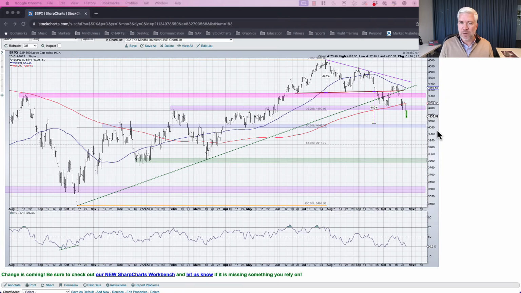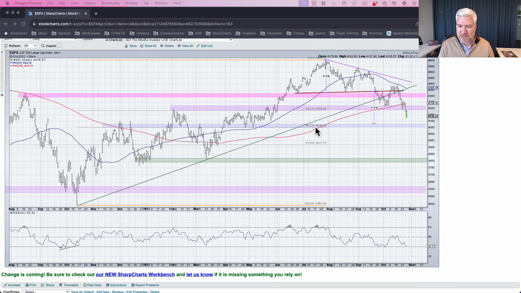3 levels I would share with you: 4050, 3900, and 3800. And I'll tell you why each one of those is pretty meaningful. 4050 is important for 2 reasons. Number one, just like we talked about the 38.2% retracement level around 4180, the 50% retracement, which is often considered an important level with some methodologies, is right around 4050. You can see that orange horizontal line here.